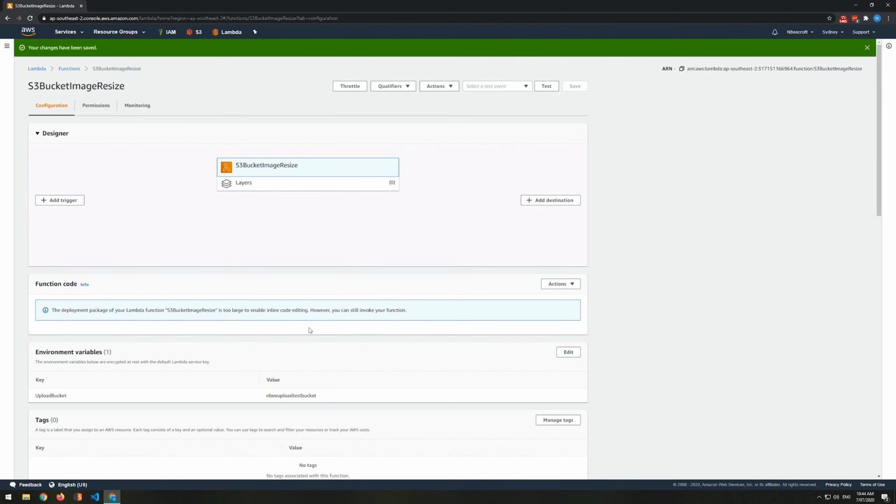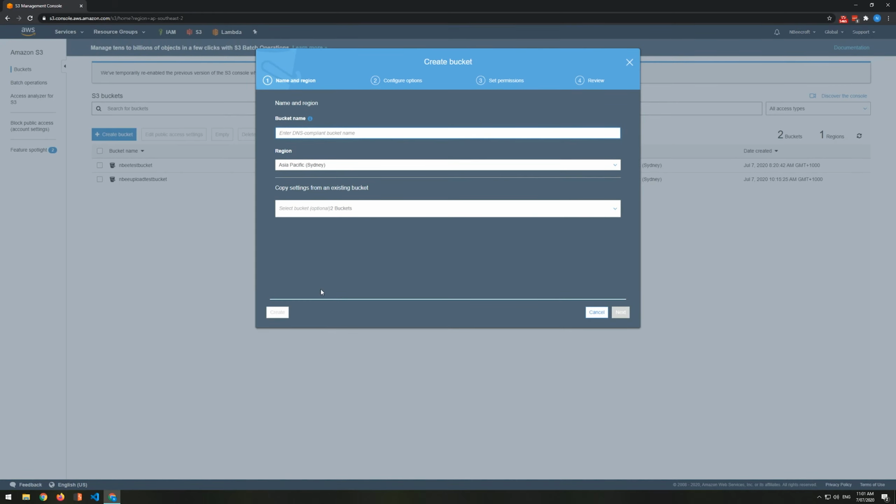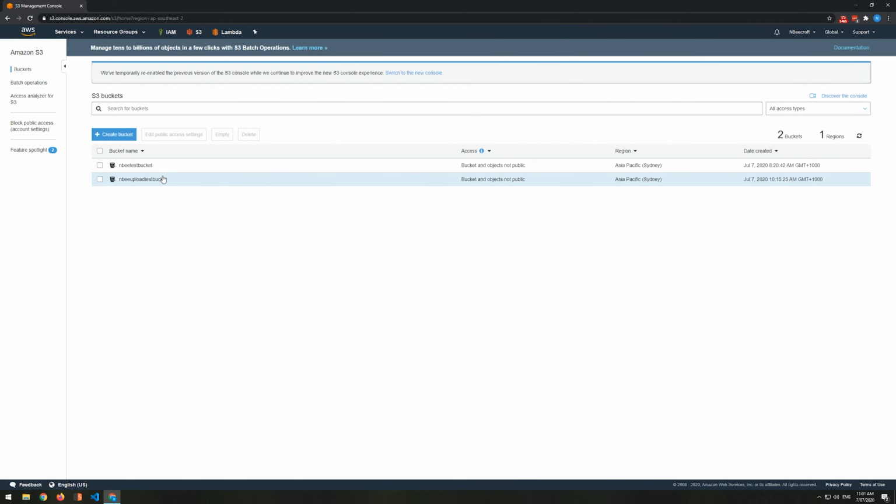Once we have all these settings set up, let's move on to S3 and set up our buckets. Okay, so we're now in the S3 management interface. First thing that you're going to want to do is create 2 new buckets. You can easily create a new bucket with a DNS compliant name. Now one bucket will be where the images are first uploaded. The second bucket is where the Lambda function will upload its images once it's done resizing. In our case, it is this upload test bucket that we have here for the Lambda function. Now this has been set in our environment variables, but it can be named whatever you'd like.